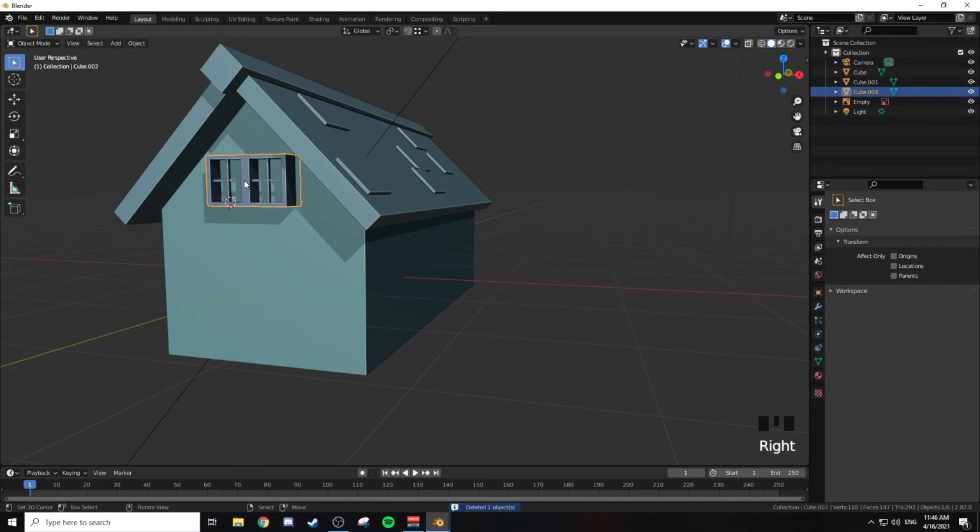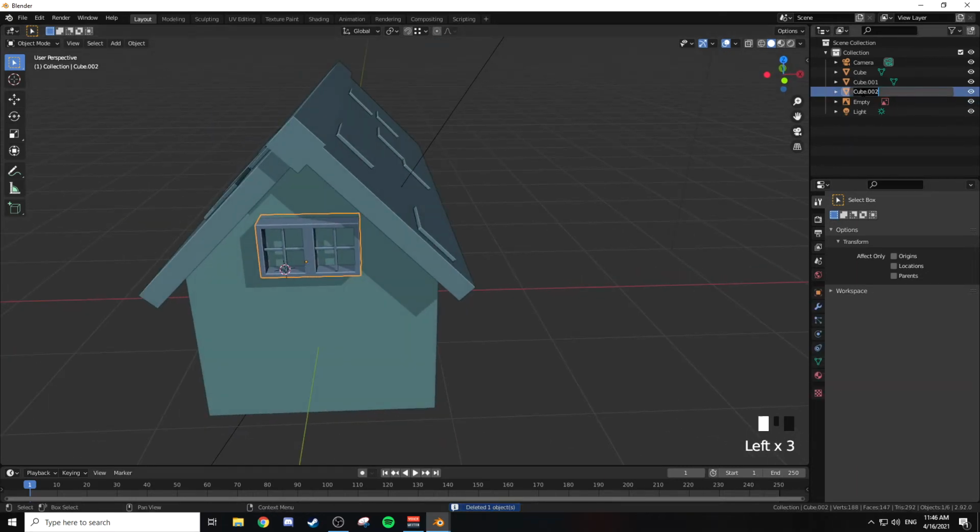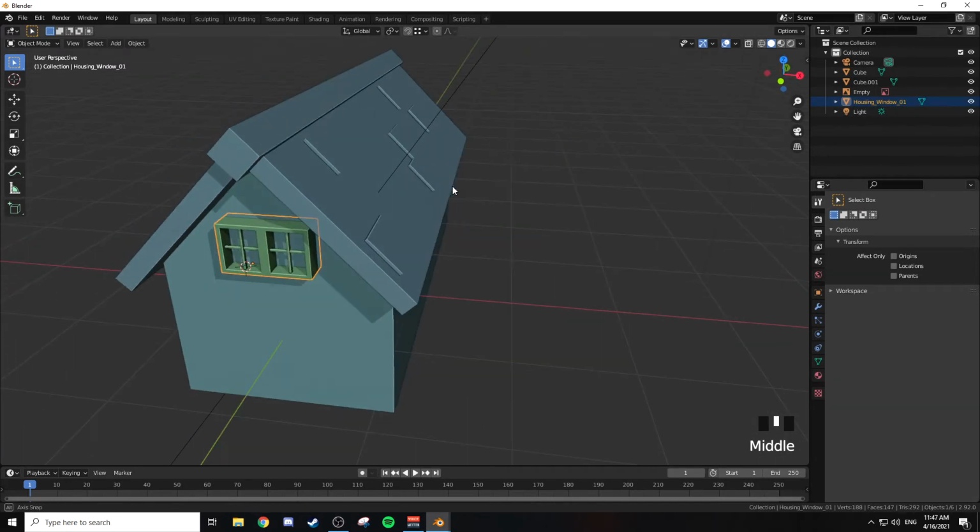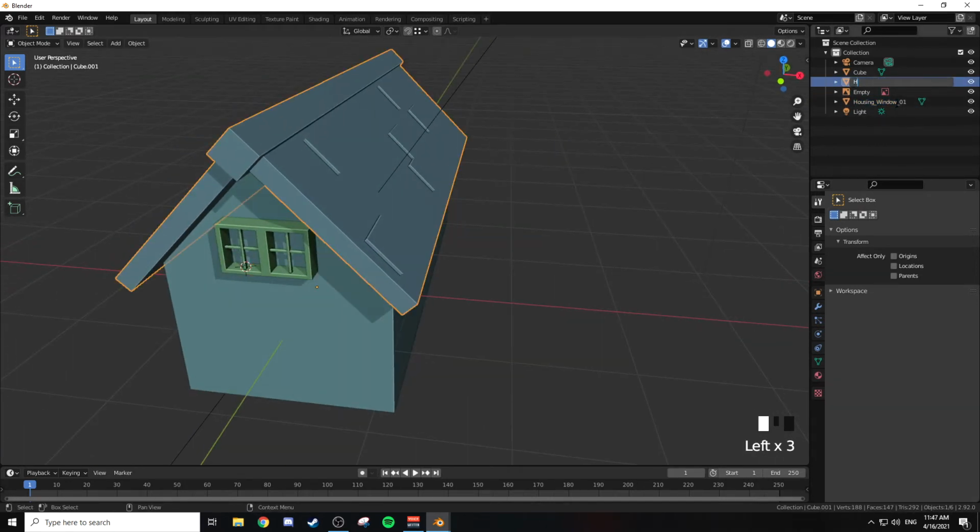But before we do that, let's select the first window and let's name this properly. So housing, it's part of the housing, underscore window, and underscore 01. So it's the first window that we've made. And we'll just bring it down. We'll double click this, Control C to copy the name. This is the actual mesh data. This is what Unity and Unreal Engine are going to actually reference the mesh by. So we'll double click this one and make sure we change the name there as well. Press enter. There we go. We now have a window, and we might as well go ahead and rename the roof while we're at it.